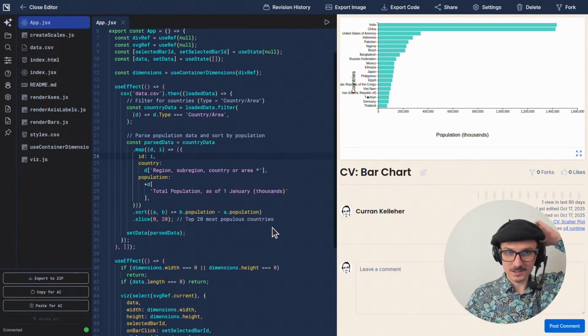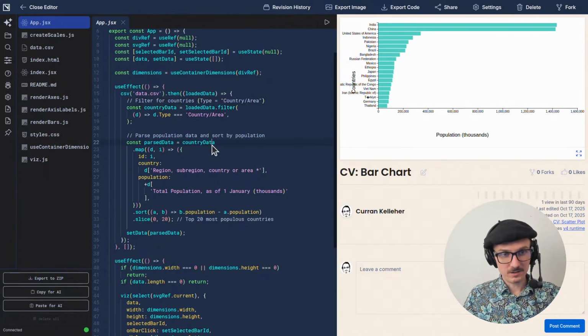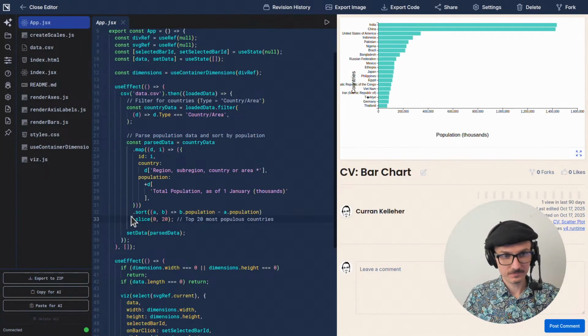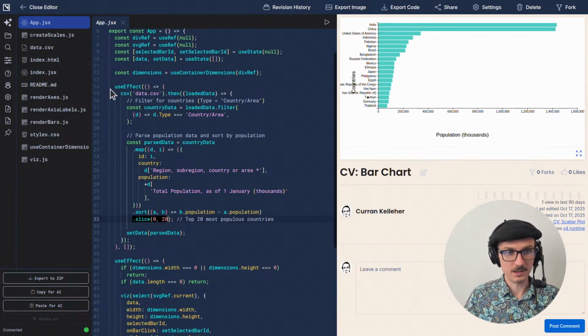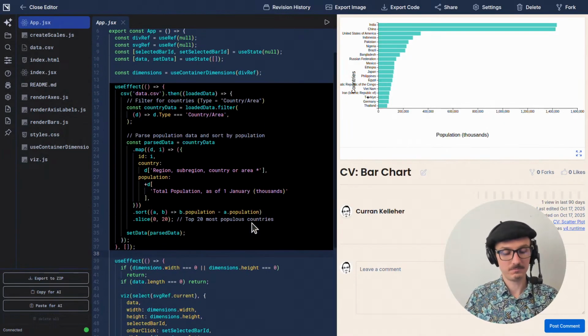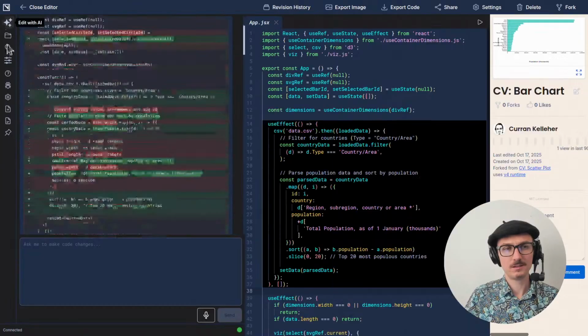Yeah, so we loaded the CSV, filter it by country, parse out the population, sort it by descending population, and then take the top 20. So that's the data processing. Which I kind of want to refactor.